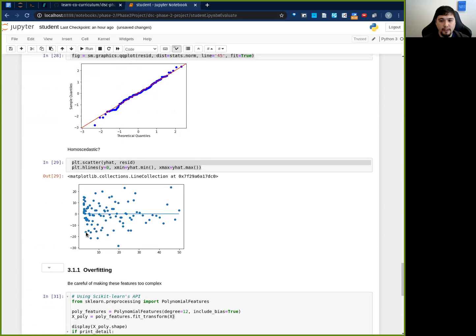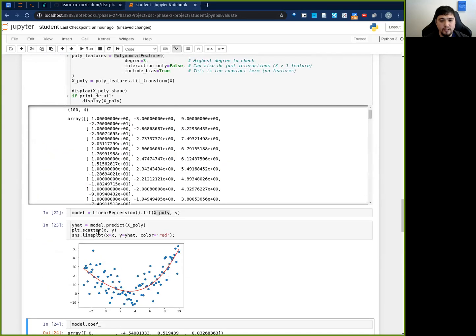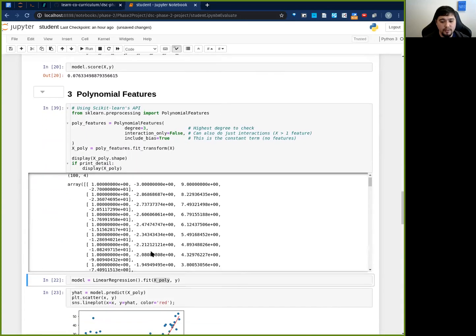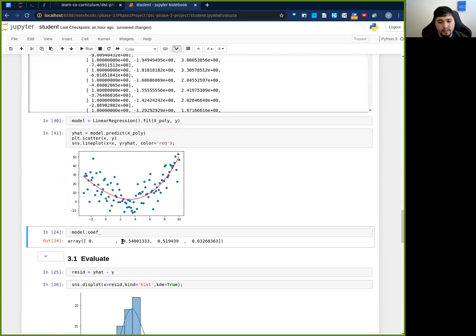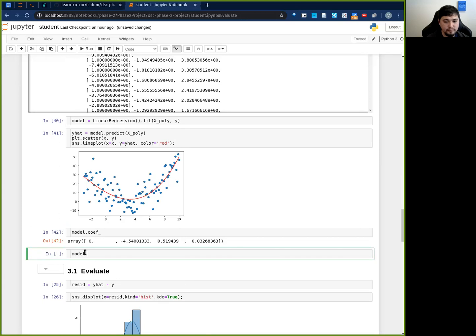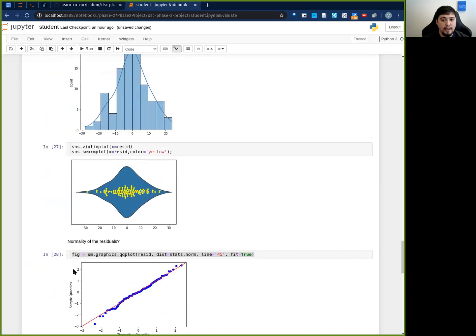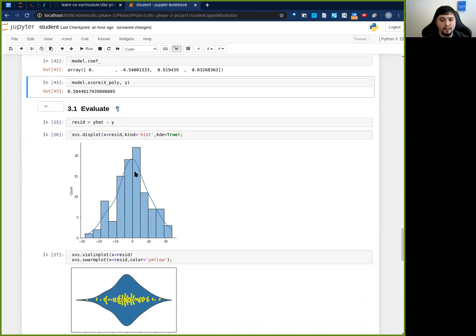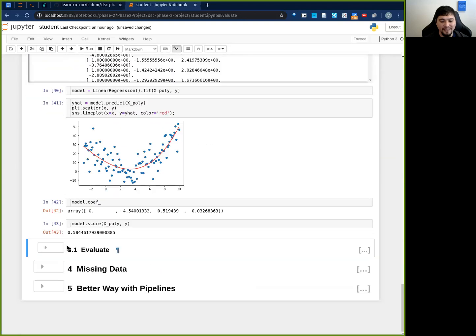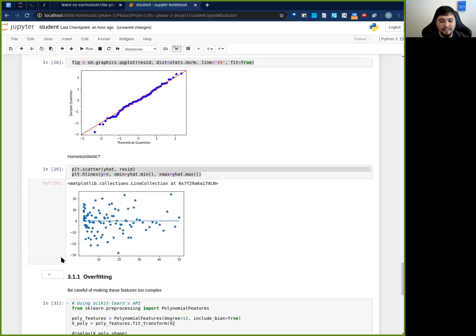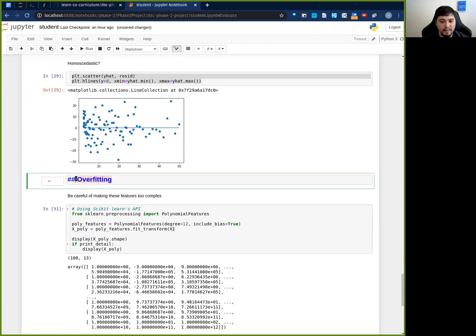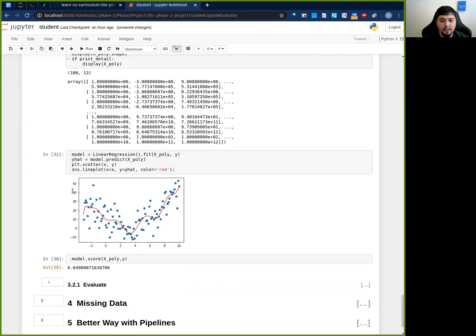I don't think we checked that. You know what, I didn't even check the score for this one, did we? So let's just run this real quick to see what the score is. I guess I don't have to retrain it. Well, I did have to, because the model is different. So let's go check the model. It was X. Is it X poly? I called it right, Y. Okay, so it's R squared of 0.58, and just to rerun. Sorry, I'm making sure I'm going on the right things. Okay, so then we go to overfitting here, and we get our model score.